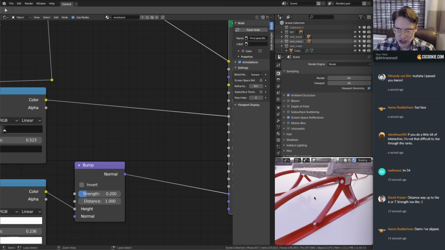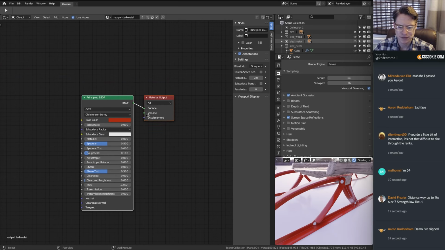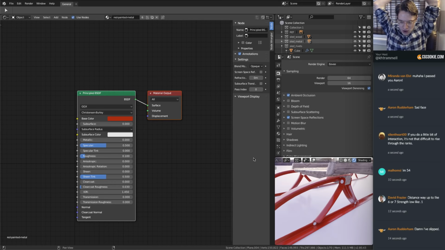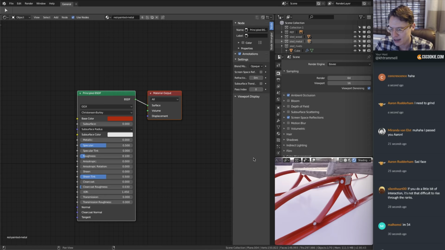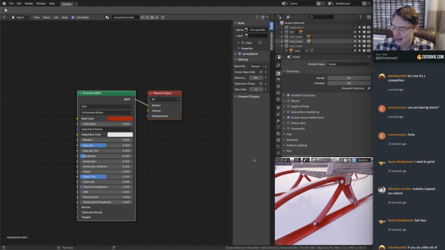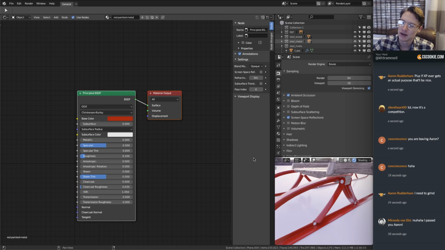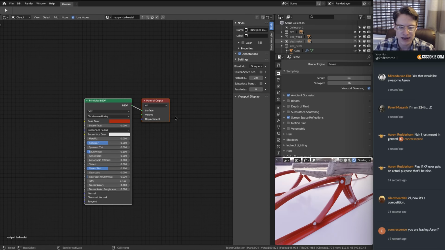I'm going to jump back over to the metal material. All right, and let's think about what needs to go into the metal to make it a good material. I think, for one, we need to scuff up the edges, right? If this thing has been sledding down a hill, it's bound to have hit some rocks and some trees, well, at least branches and whatnot. So it's going to bang up the edges a bit. On those edges, I think we can make a difference between what's painted and what's metal. So wherever it's scratched needs to be the underlying metal, and where it's not scratched, that's going to be the painted metal. So let's focus on isolating the edges of these objects.